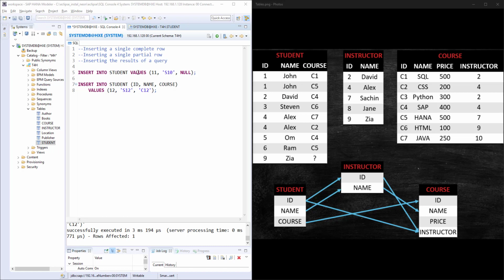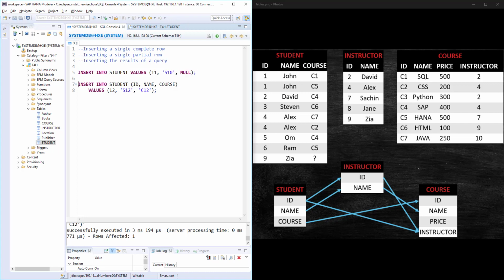So the difference, if you observe closely, between these two statements: I mentioned the column names explicitly here, and here I ignored the column names. When you deploy code like this in a production environment and somebody changes the table definition, for example the sequence of ID, course, and name, or inserts a new column ID2 between the ID and name columns, then your insert statement is going to fail.